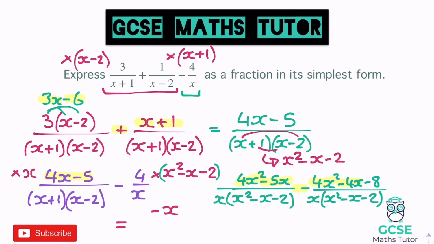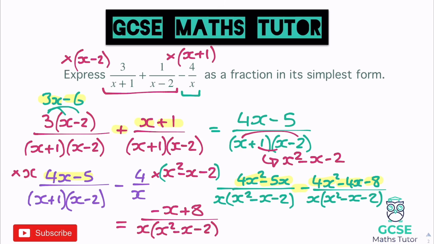And we've got no other number, but we have take away the negative 8 at the end there. So be careful with that, because it's take away negative 8, so that's going to be add 8. So we have minus x, add 8, or 8 minus x. Right, there we go. So that's all over our bit on the bottom there. So let's see what we have. We have x, and we have x squared minus x minus 2.